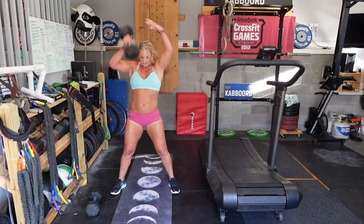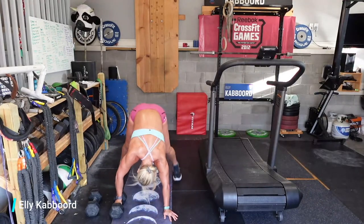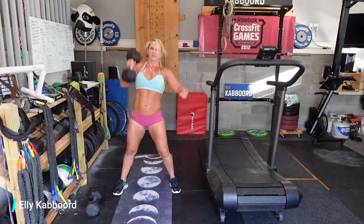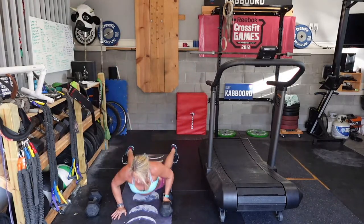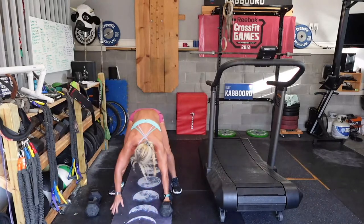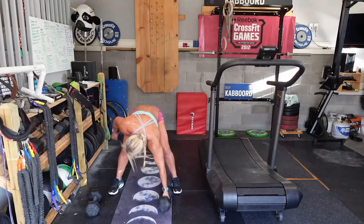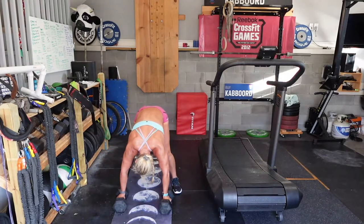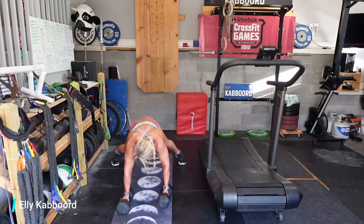That's 6, 2 more. That's 7. And 8. 10 renegade row. Right and left equal 1, guys. We got it, crew. 10 total.